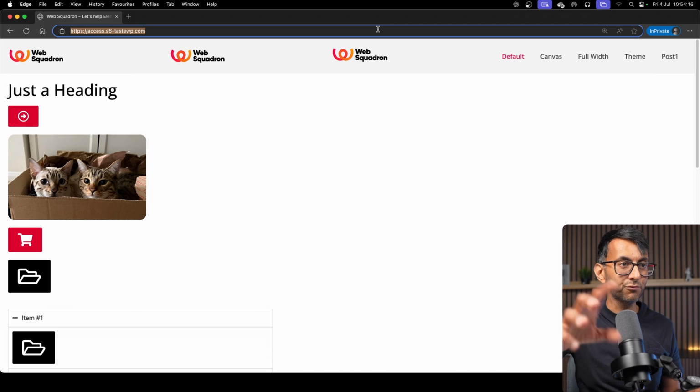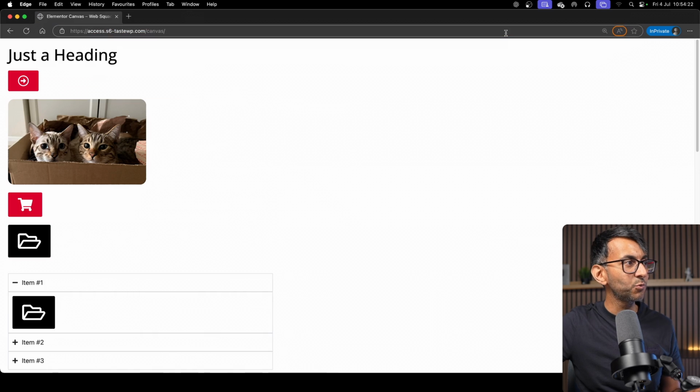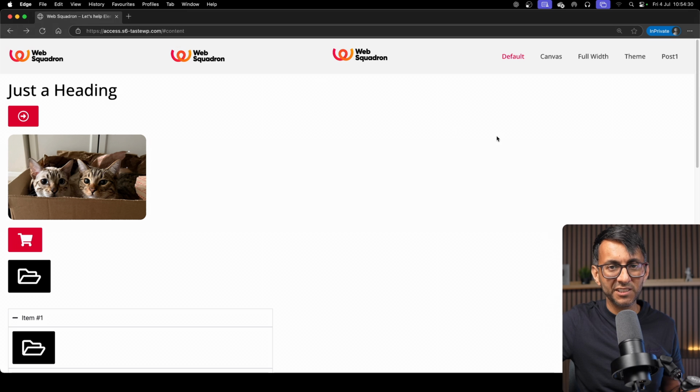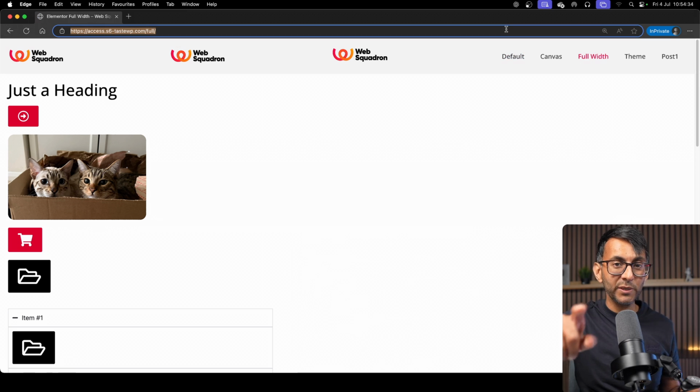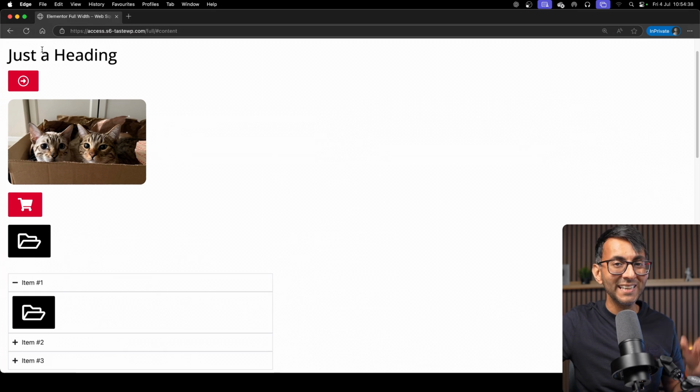So let's now do this really quickly. We're on the default page. We hit tab, skip to content. It works absolutely fine. You go to canvas. You wouldn't really need to worry about it because we haven't got a header template. So it's a red herring. Don't worry about the fact you don't get skip to content there. We go to full width, and this is where we had the problem. You now hit tab, you get skip to content. You now click it, and it now skips to the content. Okay, that code snippet handled it for you.